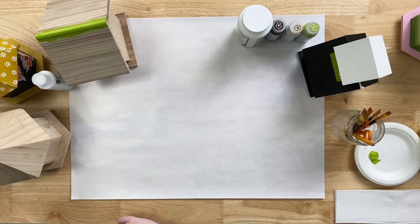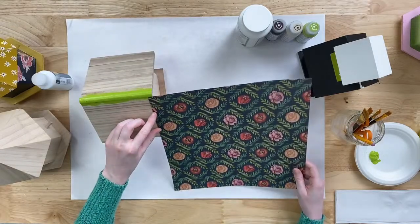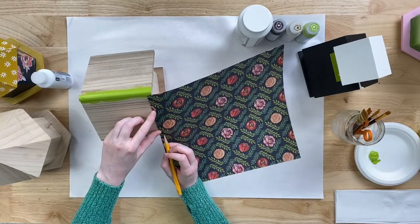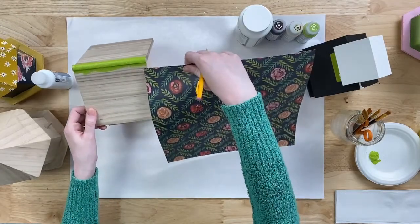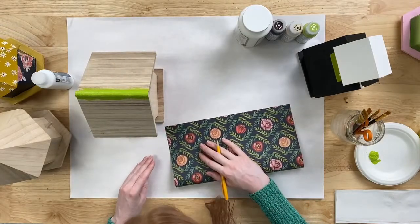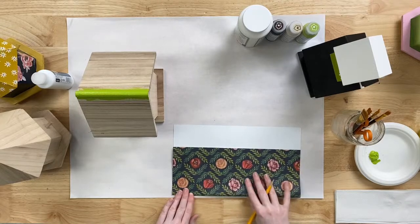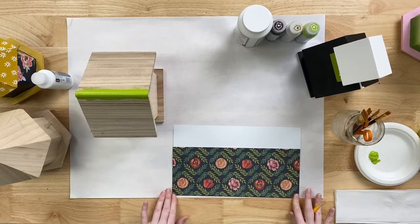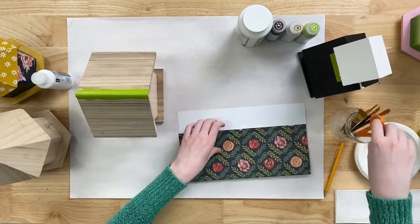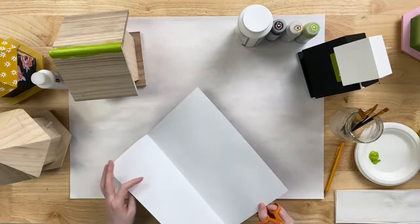Over here I have some really cute little floral papers that I'm going to be crafting with today. I'm going to line up our paper onto our roof and measure how tall the roof is so that way we have our little mark. I made that little mark just to dictate how long our roof was, then folded the paper so once you make that marking you fold your paper and cut down along that line.